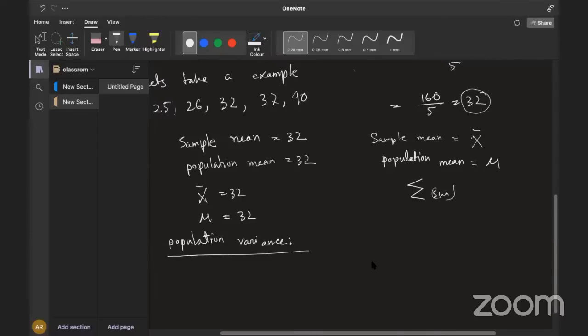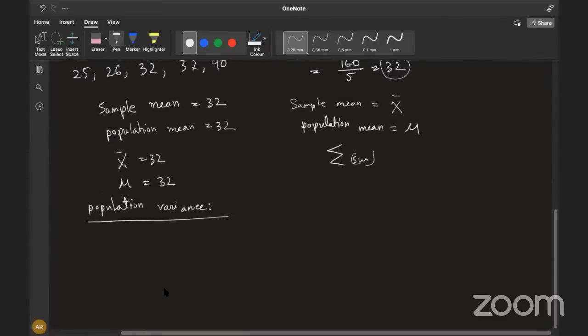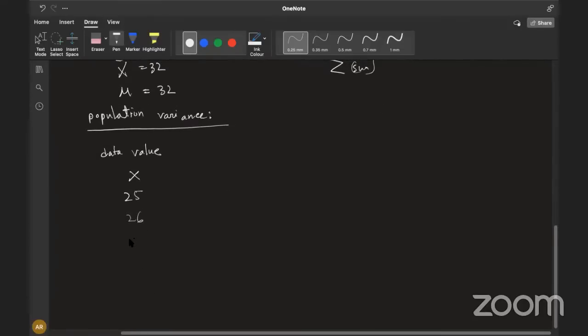At first our data values, which are represented with x: 25, 26, then 32, 37, 40.